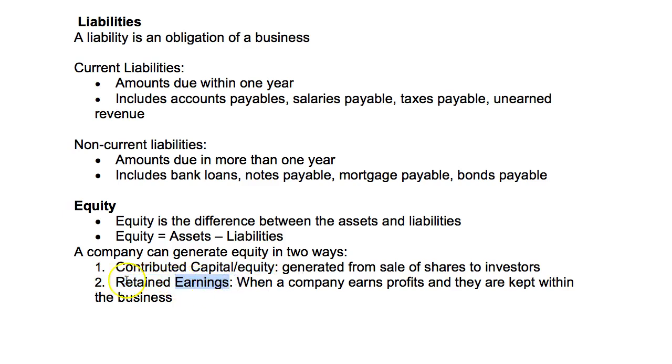Earnings means profit, and retained means kept in the business. Why would you take the risk of starting your own business? You do so that you can keep the profits that you make. And so retained earnings is where we record the profits earned by the business. Now, if you're the owner, you may withdraw some of those profits out for your own personal use. This is called a dividend or drawings, and that will decrease the retained earnings.